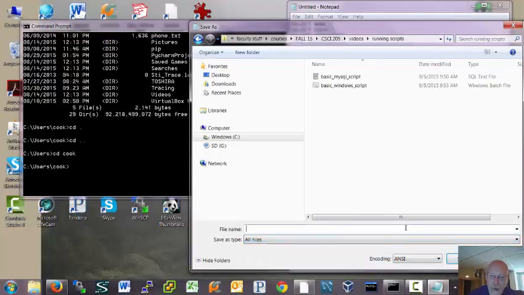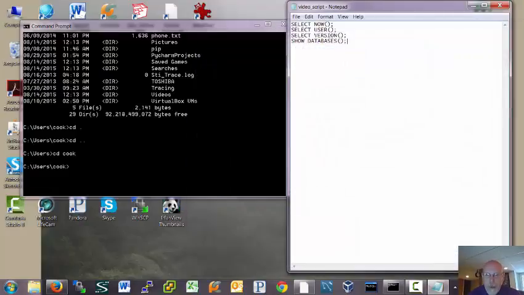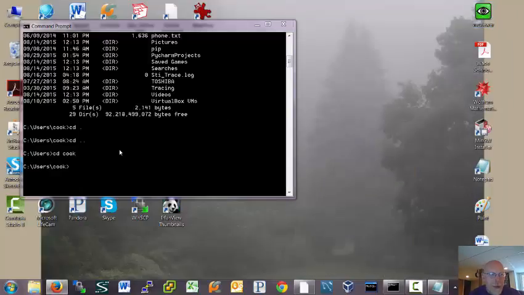It actually doesn't matter what you save this as, just as long as it's a text file. But I'm going to save it as a MySQL or just an SQL file, so .sql, and we'll call it video script. I'll save that and I'll just minimize that for now.